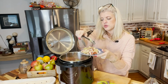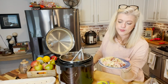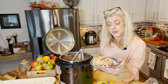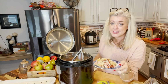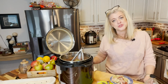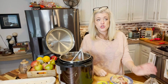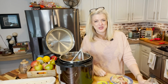And you could also use pork sausage or turkey sausage in this as well, or even you could render bacon and use the bacon fat in here and then put the bacon back in after your cook time is done. But this is really flavorful, really good cabbage. We hope that you'll try this. Now is a good time. If you got some leftover turkey, it's a great time to try it this way. And it sure makes the air smell a lot better in the kitchen whenever you cook it this way too.